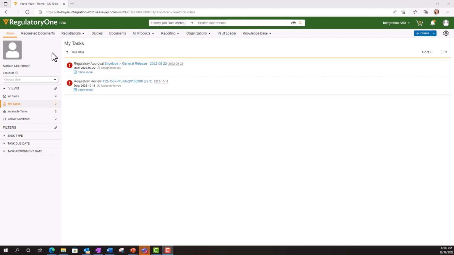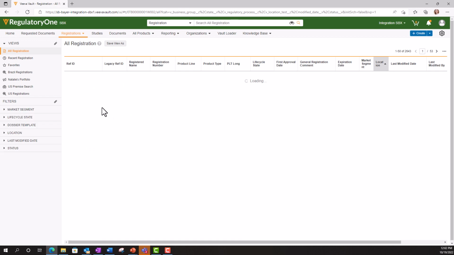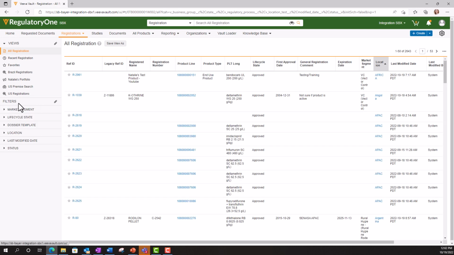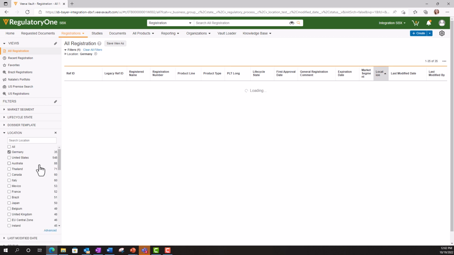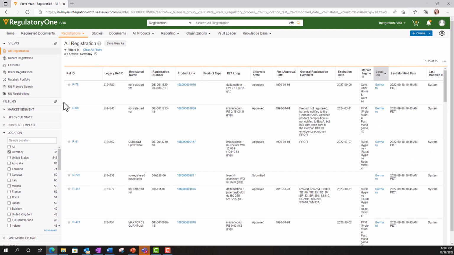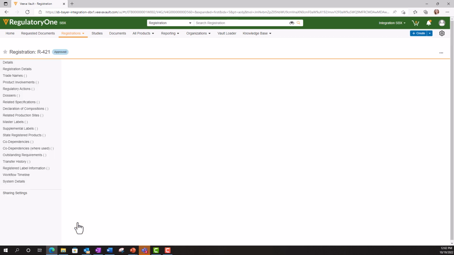So we're going to begin here with the registration section, and we'll filter. I know that Germany just got their registrations approved, so we'll use those as an example. So we'll filter for Germany. And let's choose R421 for our example.